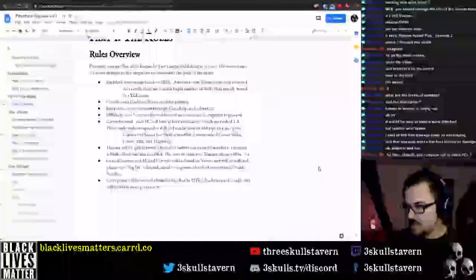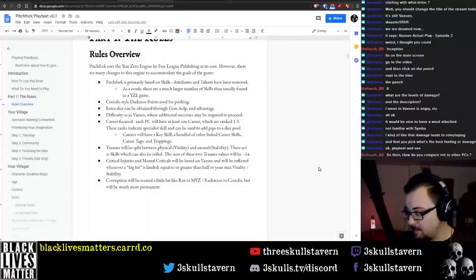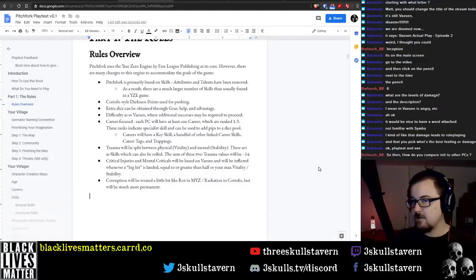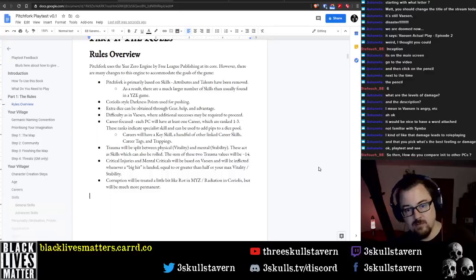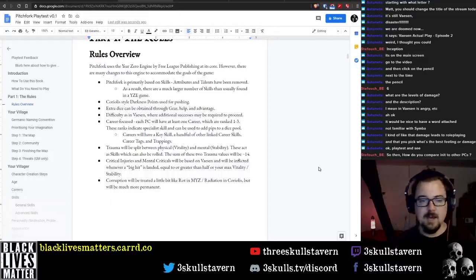So if you want to compare initiative for other PCs, you don't. If the PCs are attacking each other, then they would do a roll off. They do an opposed roll with whatever skill they're using in that round, and that would determine it.